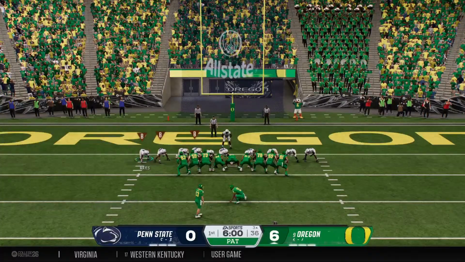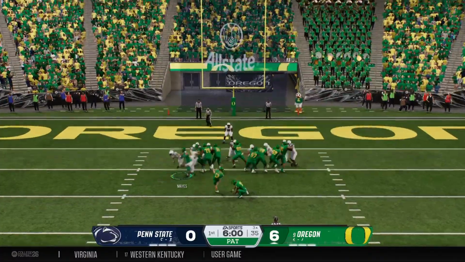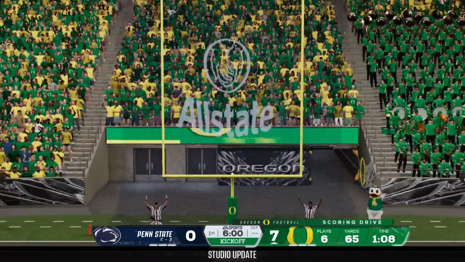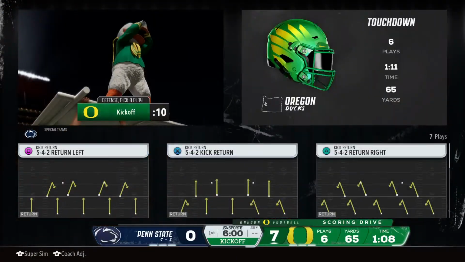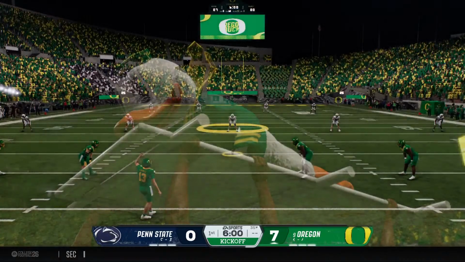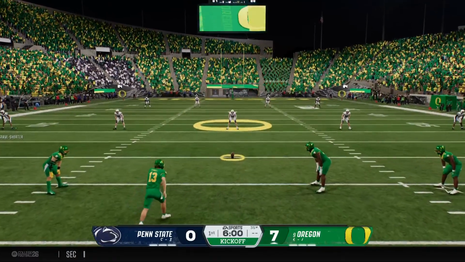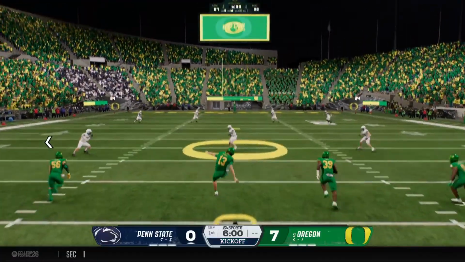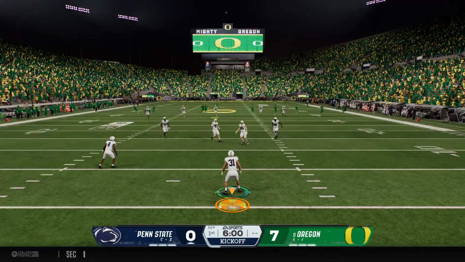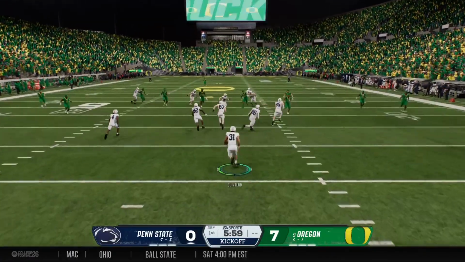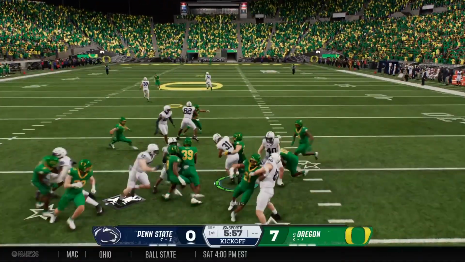Just under 60,000 in this place, but sometimes it sounds like 600,000. An engineering marvel to hold in all this noise. Yeah, it's unbelievable. They love their team. They support the Ducks, and they've built traditions and so many teams they should be proud of. Getting them involved early is a great sign for this football game.